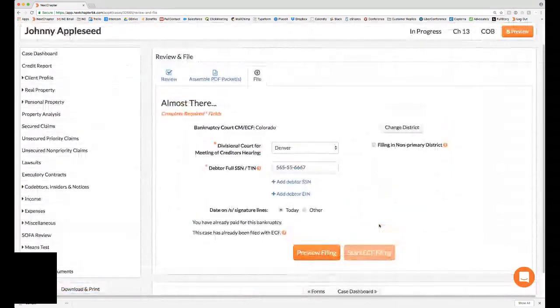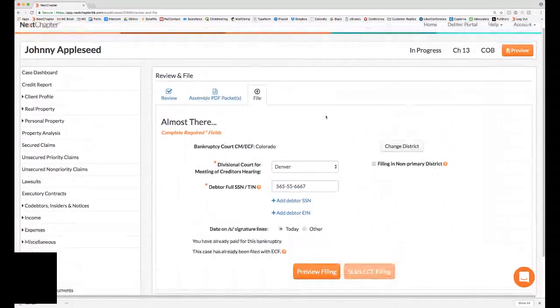And what will happen is that we will actually show a progress bar letting you know that we are filing with the court. Once you click on this button, the filing has started and you cannot stop it. So closing out of the progress bar doesn't stop the filing because we actually go behind the scenes, connect directly to the court site, and upload that case for you. So you do want to make sure when you click on this that you are in fact ready to file the case.